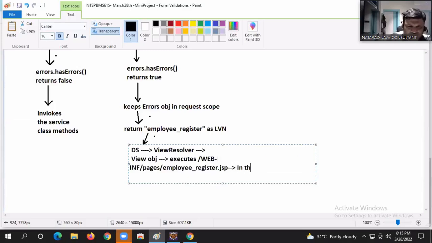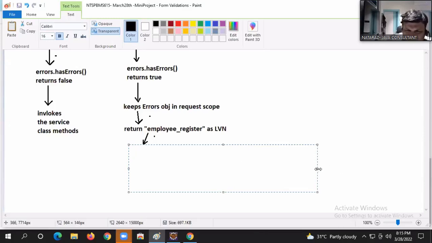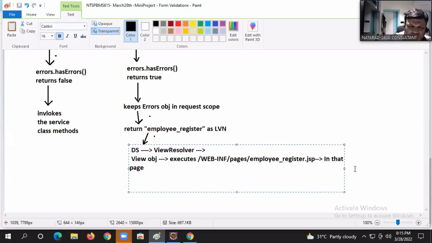Tell me, in that page, what is the story? In that page, form:errors path is equal to star.